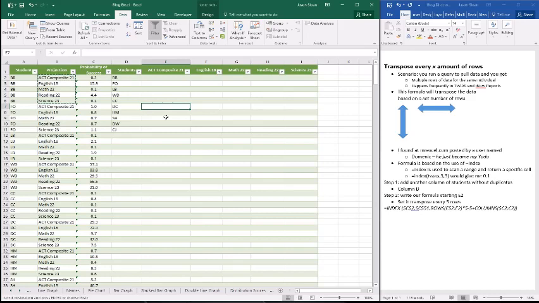This is what I want our table to look like. I want 1 row for each student. I want 5 columns for each piece of projection data. That's how I want to do this. So the formula is automatically going to go every 5 rows, and it's going to set that for us.